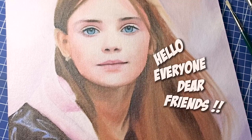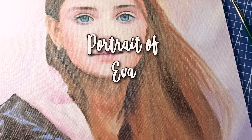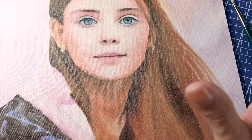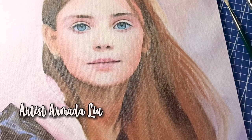So today I'll be working on this painting here. This is completely dry. I took a picture on Facebook last week and people said that it's beautiful already. I could leave it as is. Thank you guys. However, there are so many problems I want to address. And we want to take this painting to the next level.